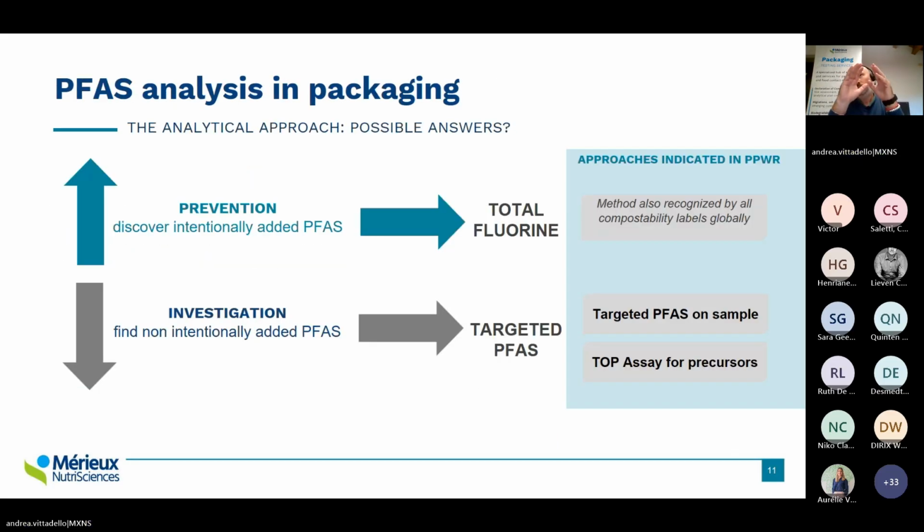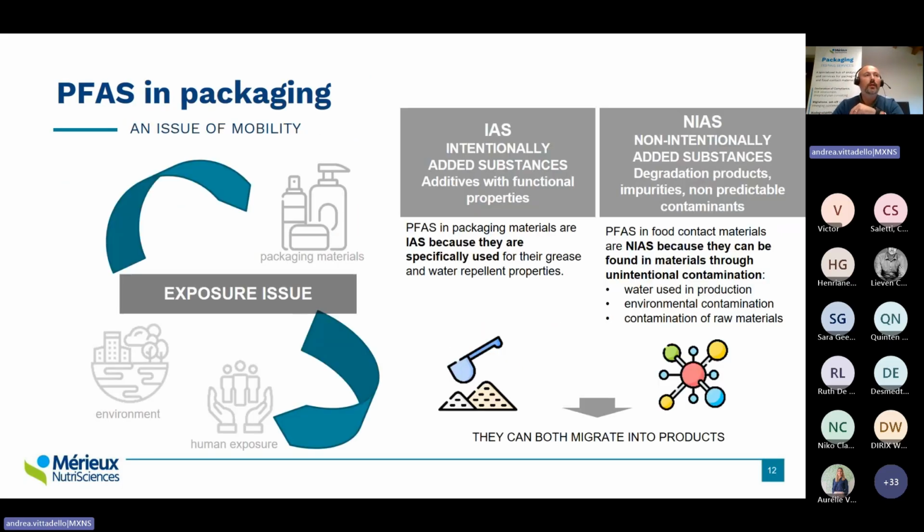Therefore, to summarize the testing approach, you have to work in prevention and investigation. You have to be in compliance, and therefore the investigation on total fluorine and on target PFAS is related to compliance with PPWR, but also to your goal, your aim, and the level of investigation that you would like to do.